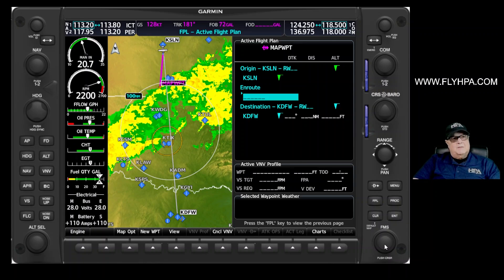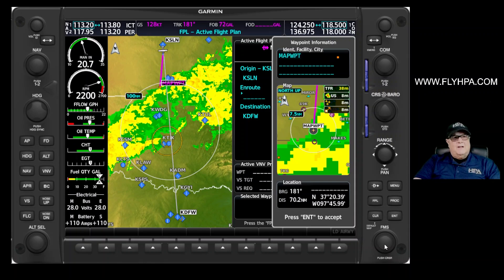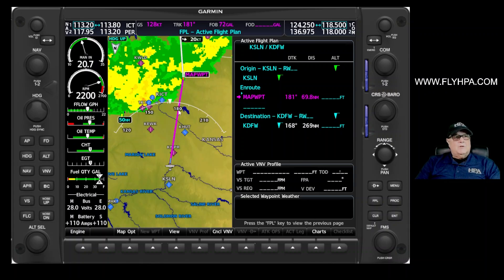The way I'm going to do that is I'm going to turn my small knob to the left. I don't see it here in the flight plan, so I'm going to turn the small FMS knob to the right and erase it. There's my map waypoint right there. I'm going to press enter to load it into the flight plan, press enter again, and you can see now that we have the map waypoint in here. I'm going to turn the cursor off with the FMS knob. Now you can see we're headed direct to the map waypoint.